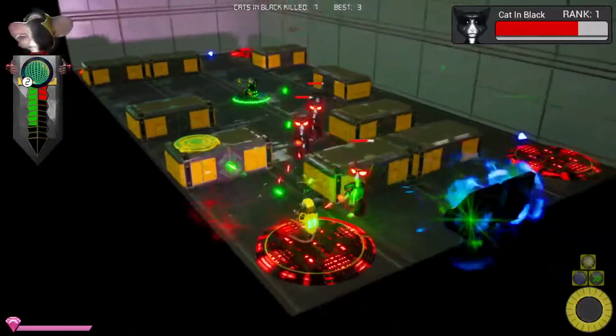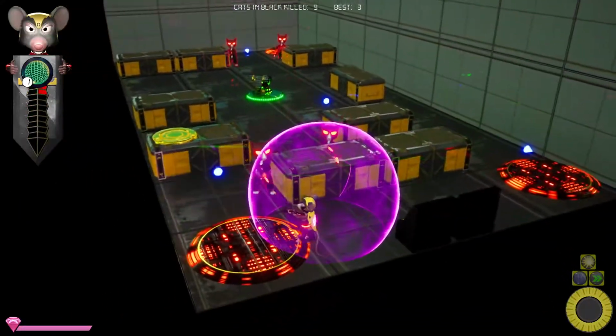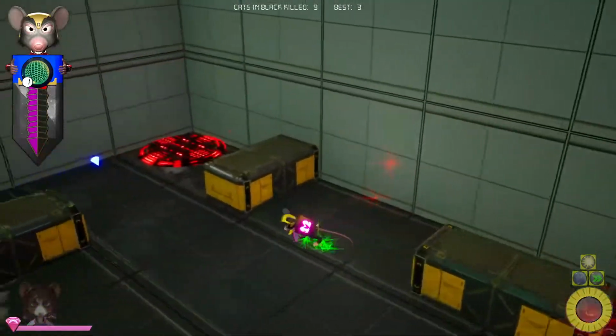So now I've got a blaster that doesn't run out of ammo, and it goes faster until it's over. That was a time bubble there. It speeds you up while slowing them down. Very useful.